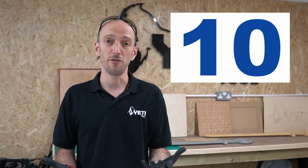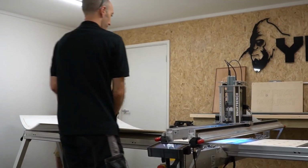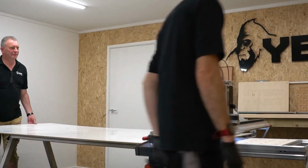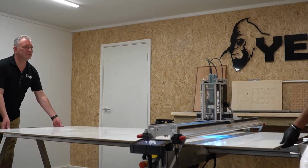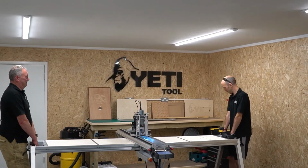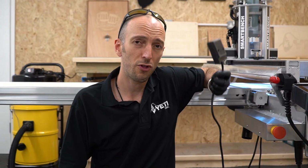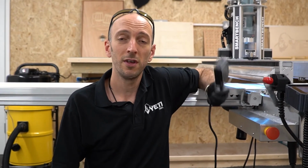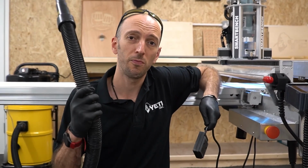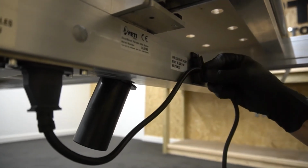Watch out for strain injuries. This can be either lifting materials onto SmartBench or actually moving SmartBench around. Each SmartBench subassembly is less than the 25 kilo limit, so on their own they're fine, but take care when you're moving the whole of SmartBench, it's always going to be at least a two-man lift. There's cables that run underneath the machine, so watch out that these don't become a trip hazard, and also watch out for hoses too.